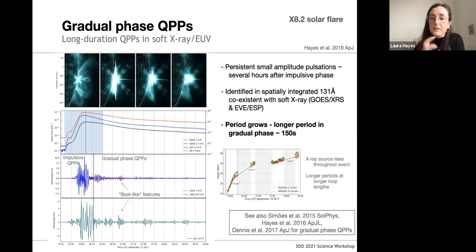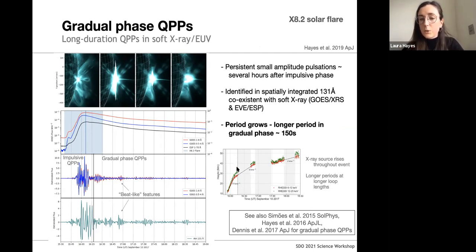Furthermore, as well as looking at these small scale thermal pulsations I talked about before, in the past the focus was really on the impulsive phase, but what we're seeing now is that these pulsations last for a very, very long time into the decay phase. This is one of the most prominent examples of these decay phase pulsations, which happened in that September X8.2 solar flare. We can see the quasi-periodic pulsations extend for several hours into the flare. These are observed both in GOES and in the hot 131 angstrom channel over this field of view.